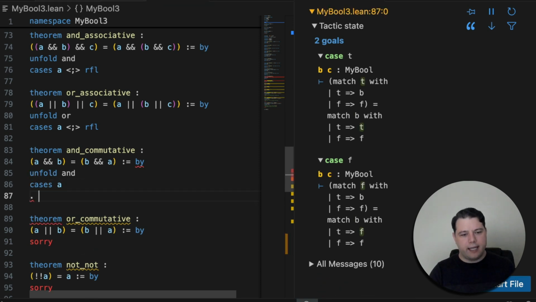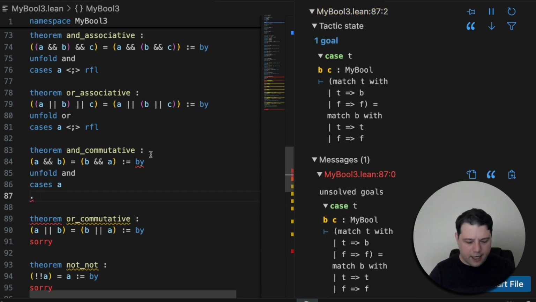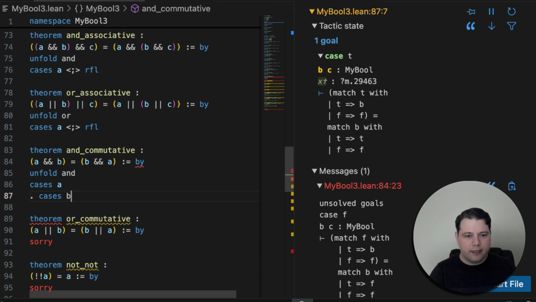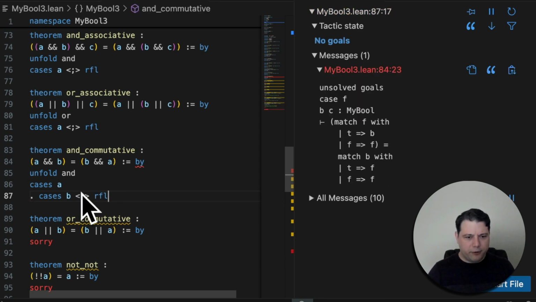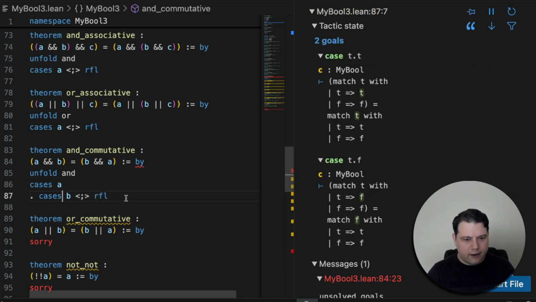So within this cases of A, on the true case, I will do cases on B, just a second case analysis. So we're doing a case analysis on the entire state space this can happen. Because you can iterate over the entire state space of something like this, these are very easy to prove things about. I'm using a very powerful tool for something so simple, but regardless, it's fun. So then we should be able to use reflexivity.